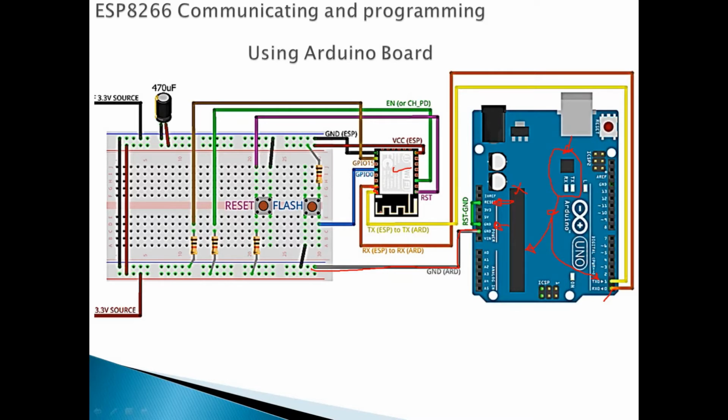Okay, and again this module, the Wi-Fi ESP8266, works with 3.3 volts for the VCC, but it's not recommended to use the 3 volts from the MCU, because the MCU doesn't supply the current that's required by the module. So it's always a good choice to use an external source to power the ESP8266. Then we use some filtering plus a supporting capacitor of 470 microfarad.